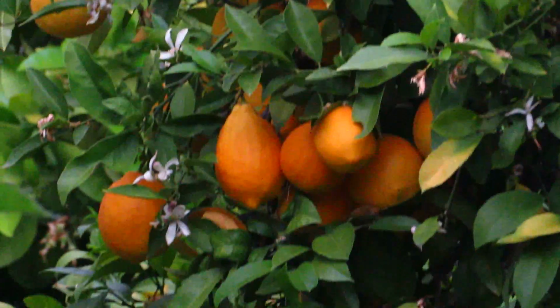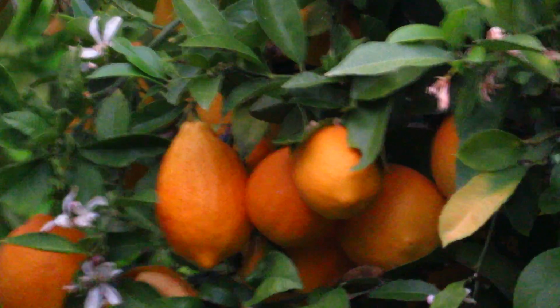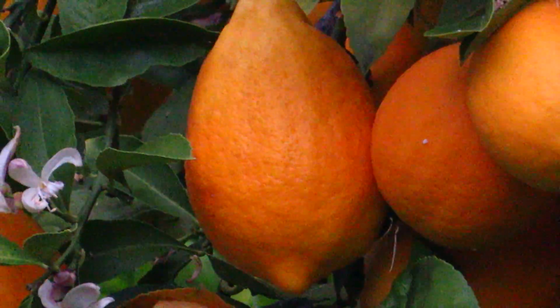Okay, back to our lemon. Where is our lemon? Huge lemon. Whoa. Oh my gosh. What is happening? Stop, stop, stop.